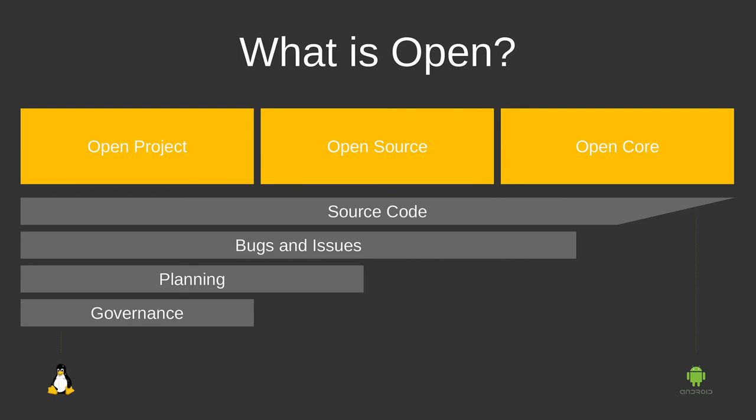Is this true for all of Android, or is it like, if you look at only the Android open source project, would this still apply, or would you have moved the icon more to the left then, or is that also just open source? Open source. I'm not sure if you can find all the bug trackers and so on on the open source project page. I'd have to check that. But I mean, the planning and governance and to some extent the development deltas are still kept. It's still the same. Okay. On the inside, so to speak.